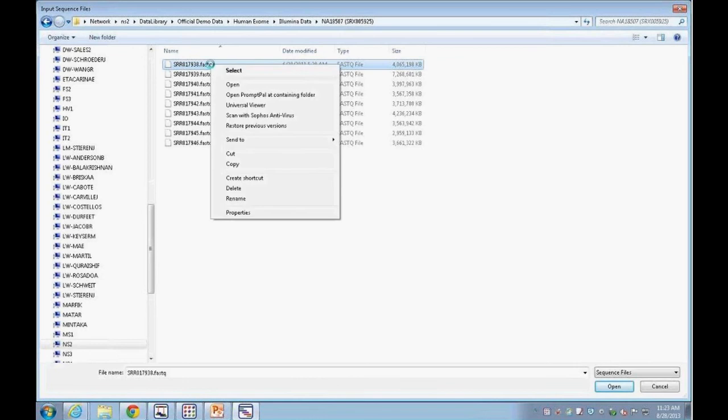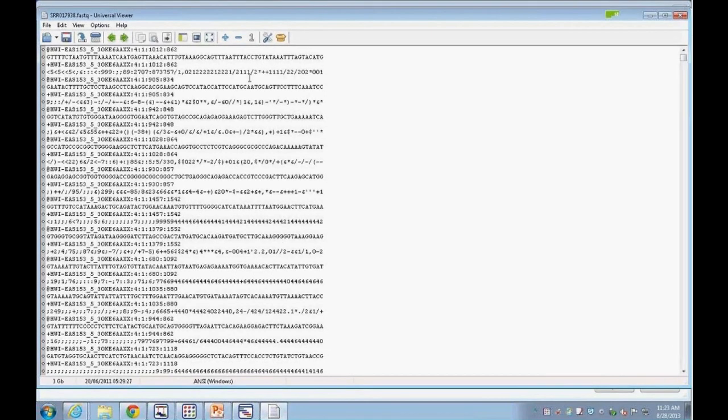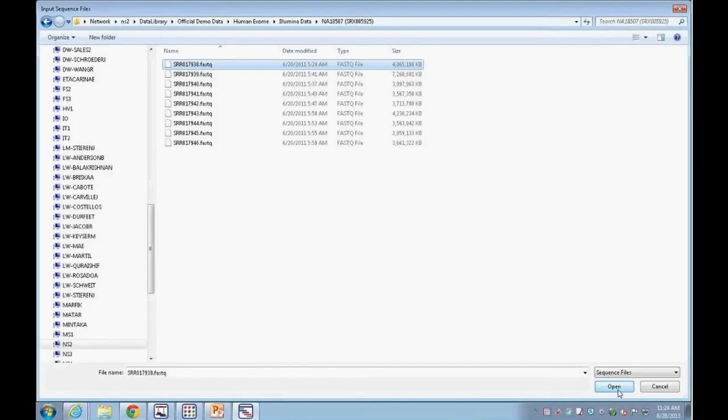I have a program installed called Universal Viewer that allows me to peek inside these really large files. Don't try to open these in Notepad. They won't open in Notepad. But I can take a look inside the file, and if you're just getting started with this sort of data, it's good to have this Universal Viewer. It's a free download. I can see that I have an Illumina formatted file. I have a name followed by a sequence, followed by the name again, followed by the quality scores here. It's a great program just to look inside, because sometimes it's confusing as to what file you should actually be using.